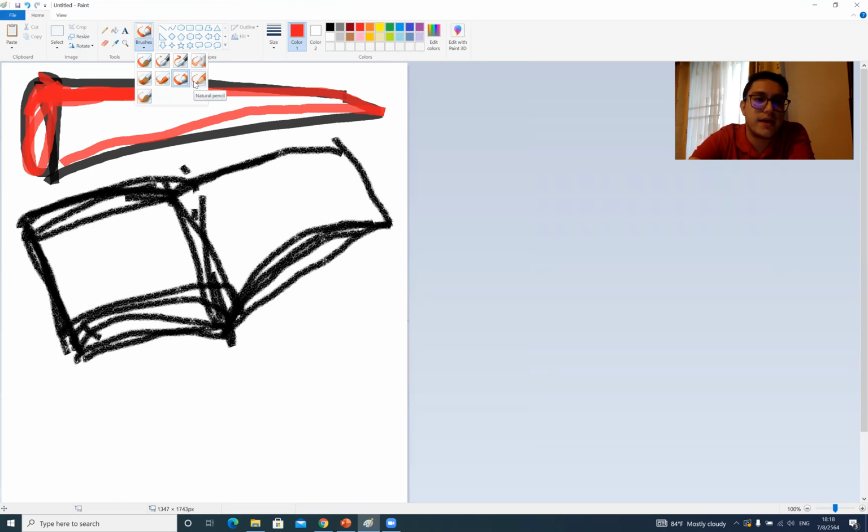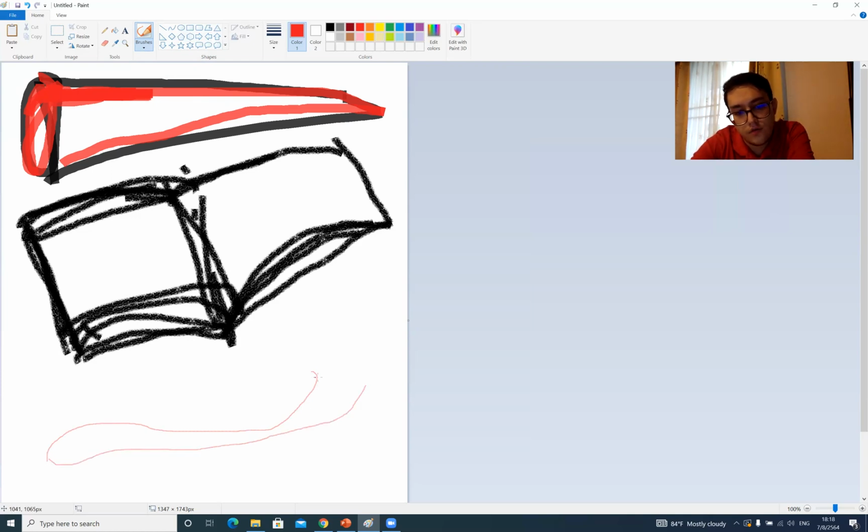Next, we have the natural pencil brush, which is a very, very thin brush, which you can use to draw freehand.